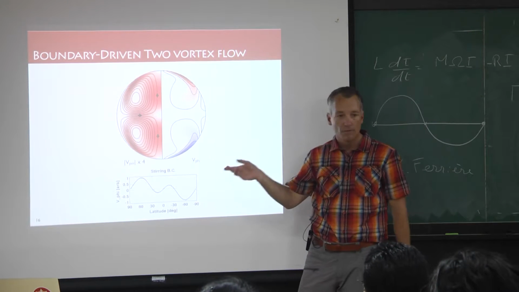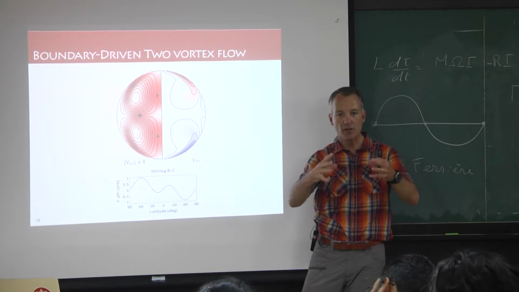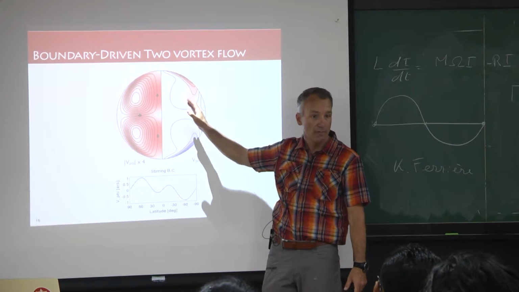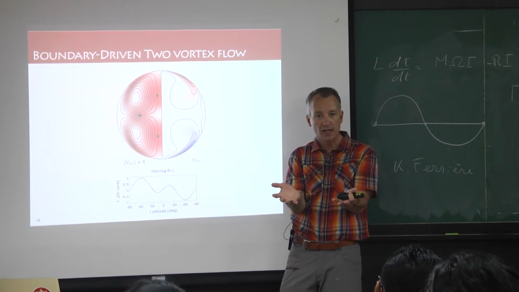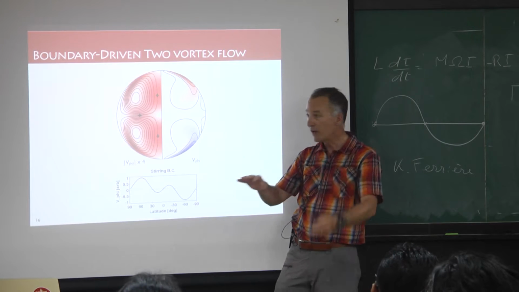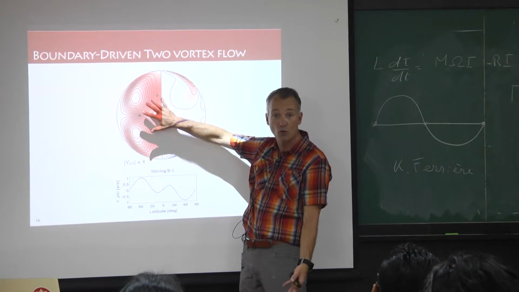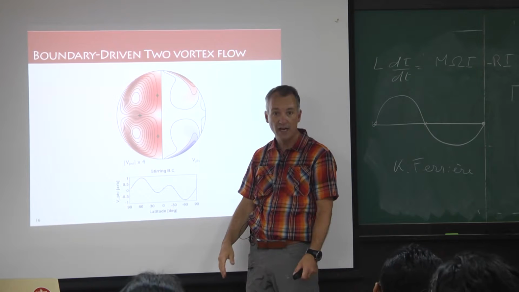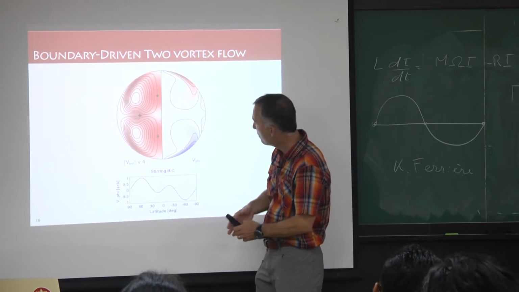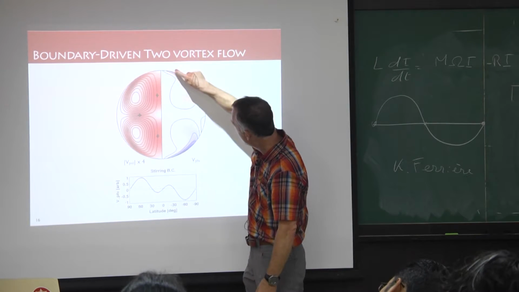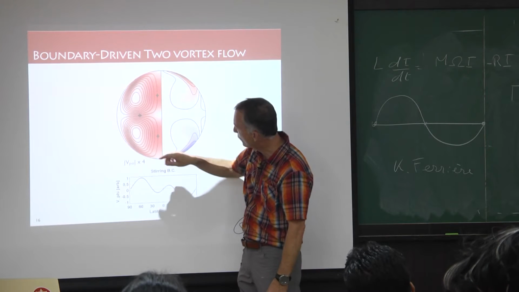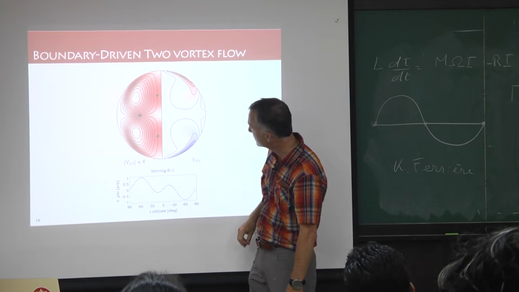Okay? So the thing I just showed you had a big propeller in the middle of it. This flow is driven from the boundary. If you know what the boundary conditions on a simple domain are, and you know what the Reynolds number is, you can solve the Navier-Stokes equation on the inside, and there's a well-defined solution which gives you the total velocity field. So if I impose this boundary condition on the surface, and I have zero slip boundary conditions over here, this is the self-consistent field that develops.